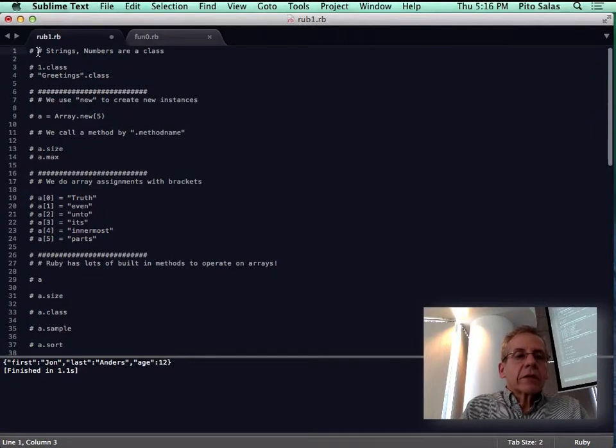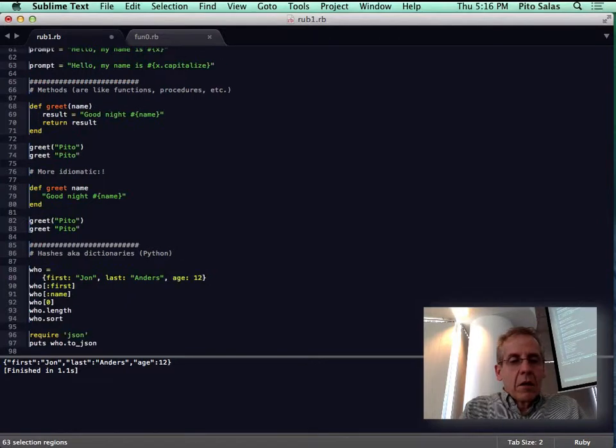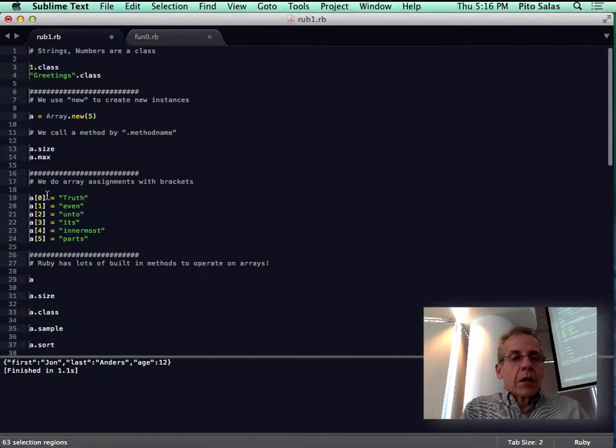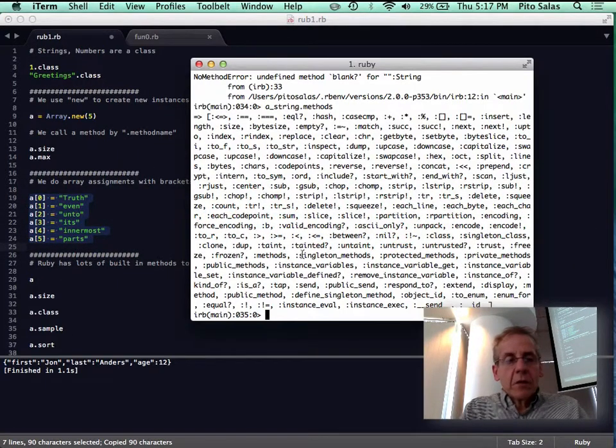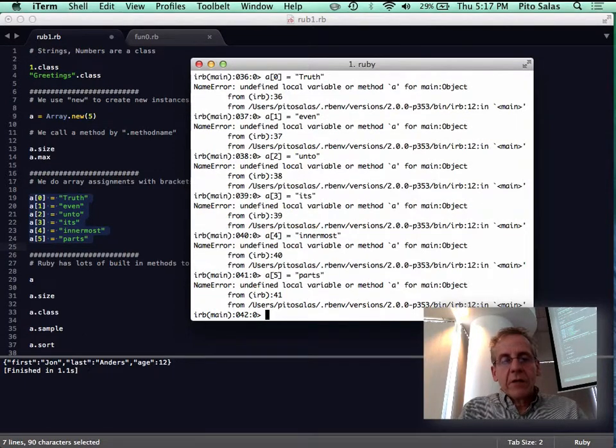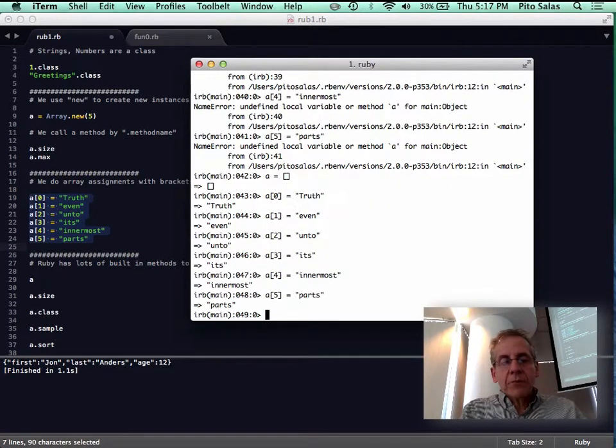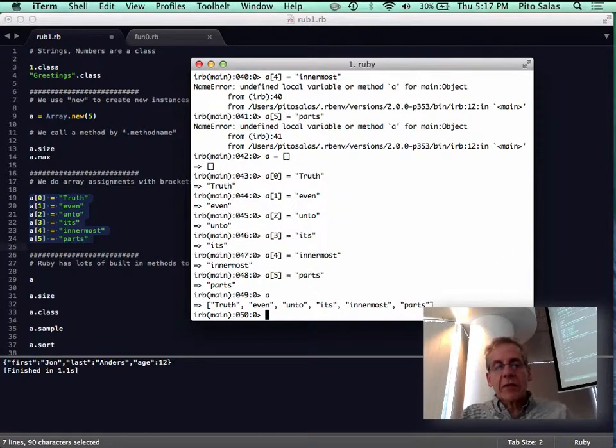Sorry, I fix this up here. There we go. I'll copy this because it'll help me do the example. A little bit of amusement. So I'm going to say A. I don't have an array. If I did this, I'm going to get errors because there's no array called A. So I have to say A equals this. And now I should be able to paste this. And now I have an array called A that has those strings in it. Okay? This is very simple, right?